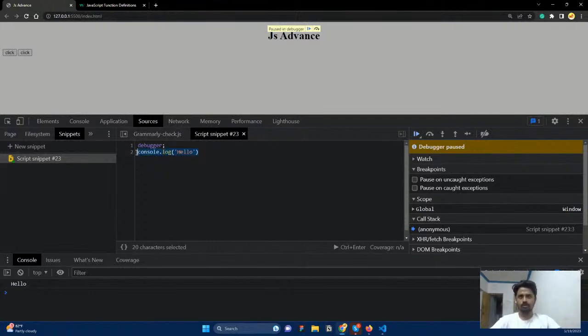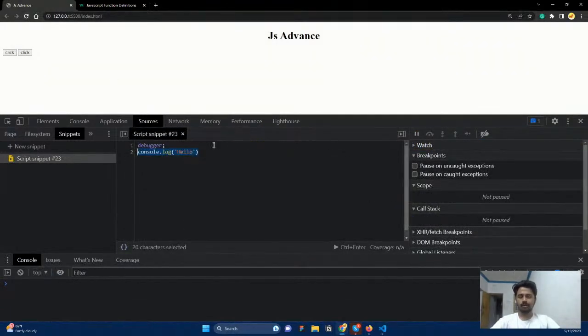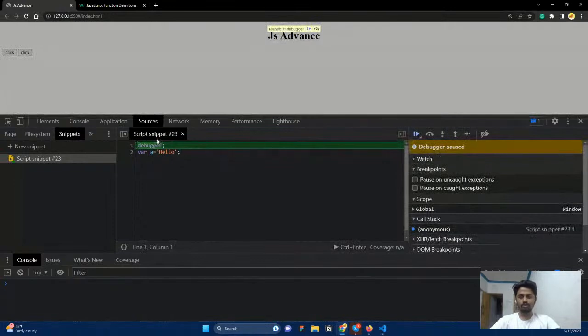So now what I'm going to do is refresh it. Instead of this one, I'm just going to say variable, and JavaScript is not going to read this variable, right? Here I just say var a equal to hello, like this. It's not going to read it, right? If I execute it, right now JavaScript has not read this code.